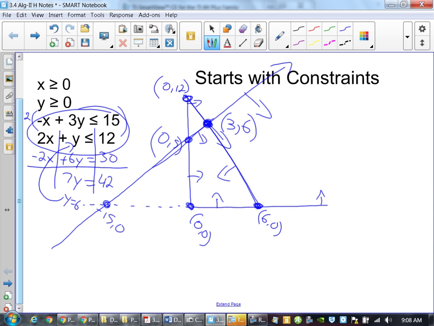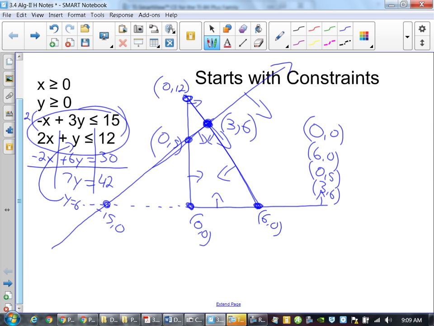Because a lot of times, if we had some actual cost function to test, which we will in a second, we would check it at the 4 ordered pairs to see which one gives you a maximum value. If you have two equations for two lines that you're graphing and you solve them as a system of equations, it'll give you the point that they intersect. That's the whole point of systems of equations. What value makes it true for both of them? The value that makes them true for both is where they intersect. Yeah, that makes sense. Okay.